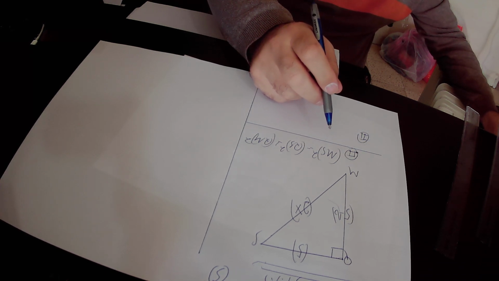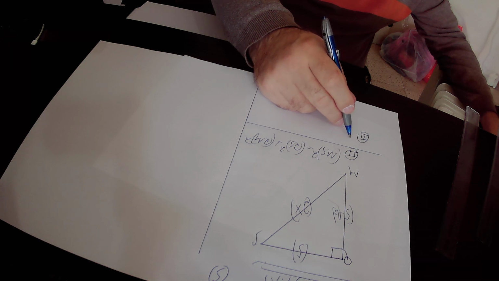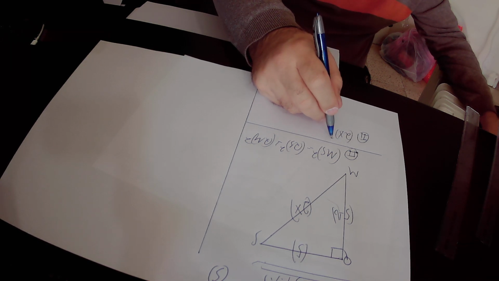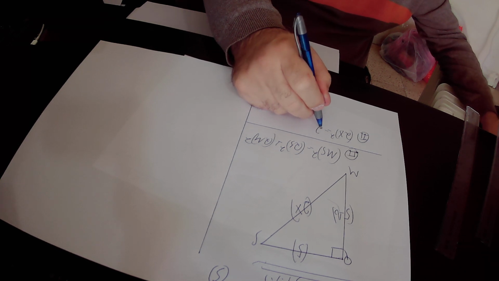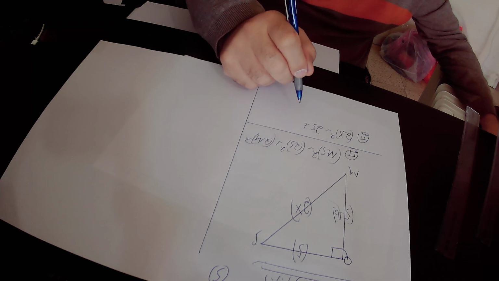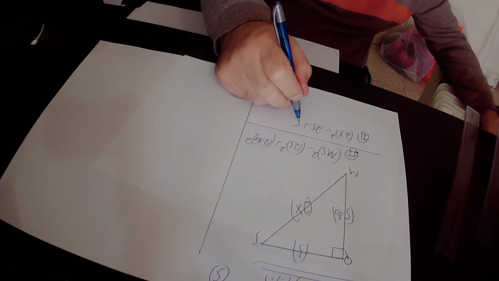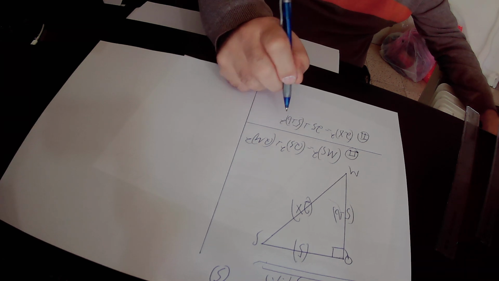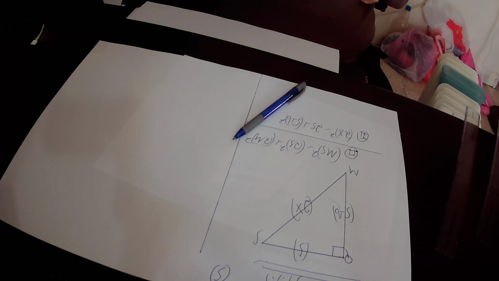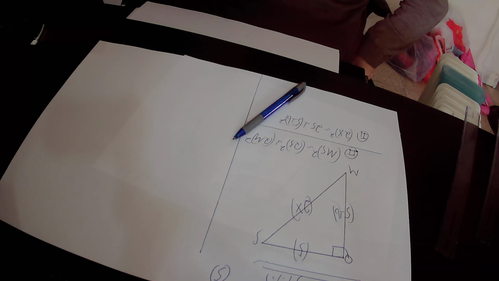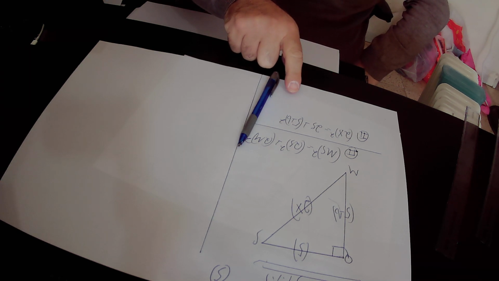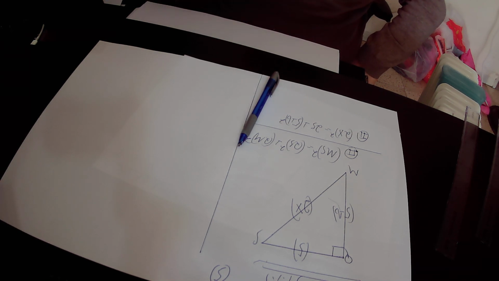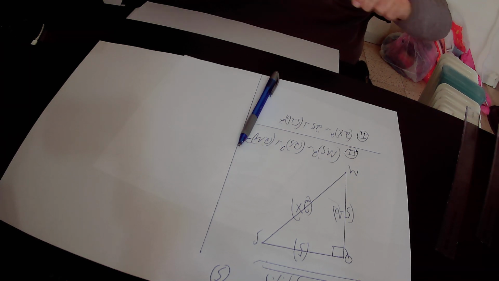MS is the diameter of the circle that is equal to 2x, therefore MS squared is (2x) squared, and it is equal to QS squared. QS is 5, therefore QS squared is 5 squared, that is 25, plus QM squared. QM is 5 plus b, therefore QM squared is (5 plus b) squared. So I found out that (2x) squared equals 25 plus (5 plus b) squared. This is according to equation number 2.